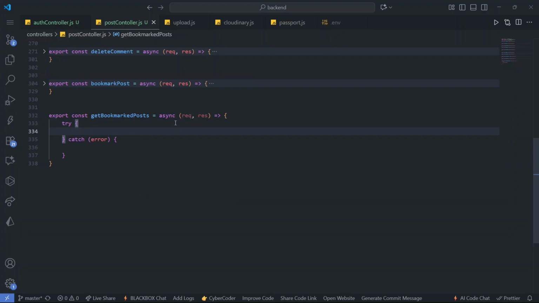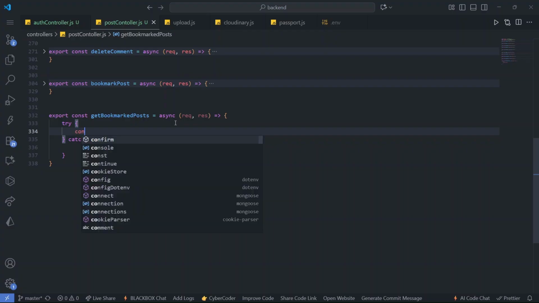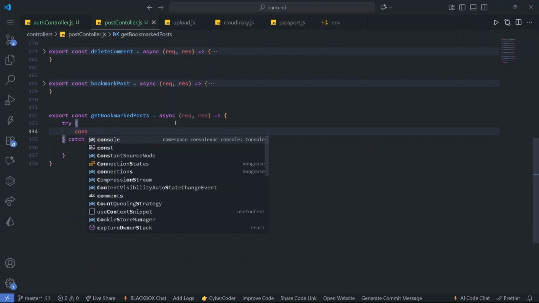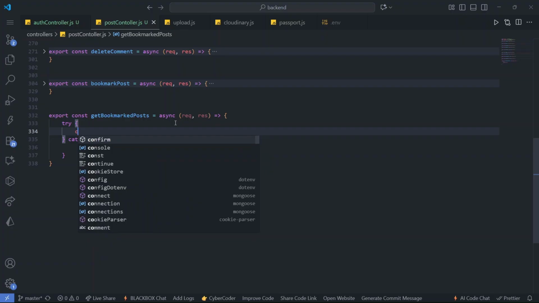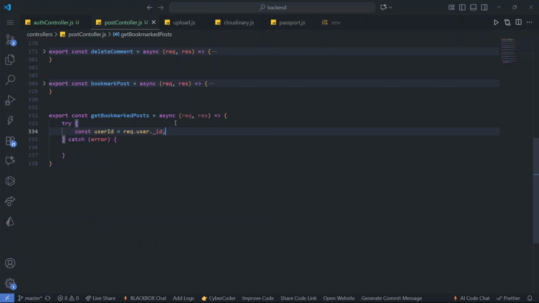And in this we have to find the user, right? User id, const userId, right from the parameters, for which we want to get the bookmarked posts. So first of all we have to find the user id for which we want to get the bookmark posts.